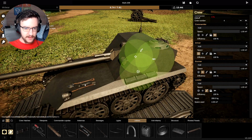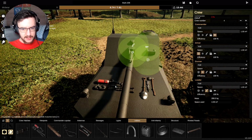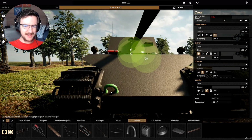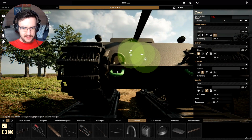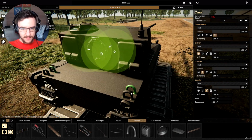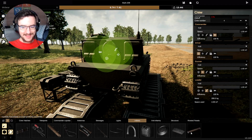I want one of these to go on the side of this. Actually, no, it'll go on the front. We'll have these on the front. So I'll do that right there. I'll have this right next to it, like so. And then we'll have these guys. I always do these guys, but there you go. On this side, on this bit, there we go, excellent. On the rear, we'll have them on the top. And on the back, back here, and that should be good.